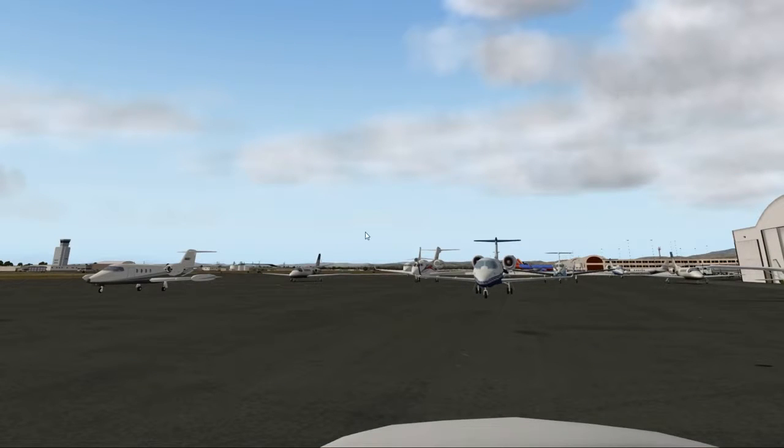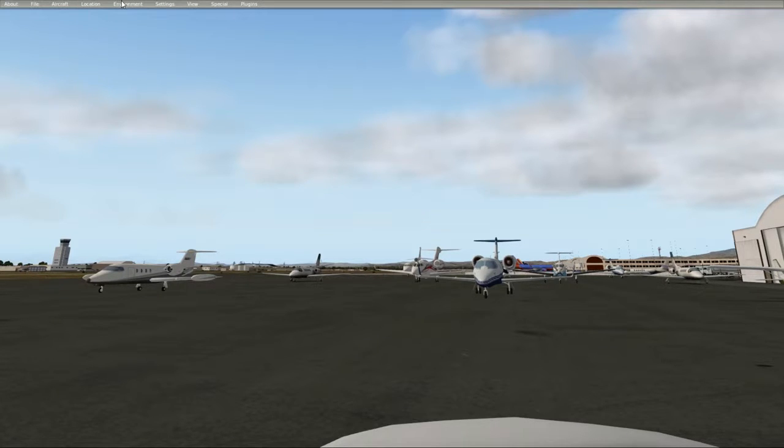Okay, and now for setting up weather. There's a couple of ways that you can do this. As I mentioned, you're free to use whatever weather you want on this flight. If you just want to go in VMC and get used to the IFR system on PilotEdge and get used to the simulator, that's fine. But let's go to environment now. Again, this is one that you can set from the small touchscreen if you want, or you can do it this way. So environment and weather.